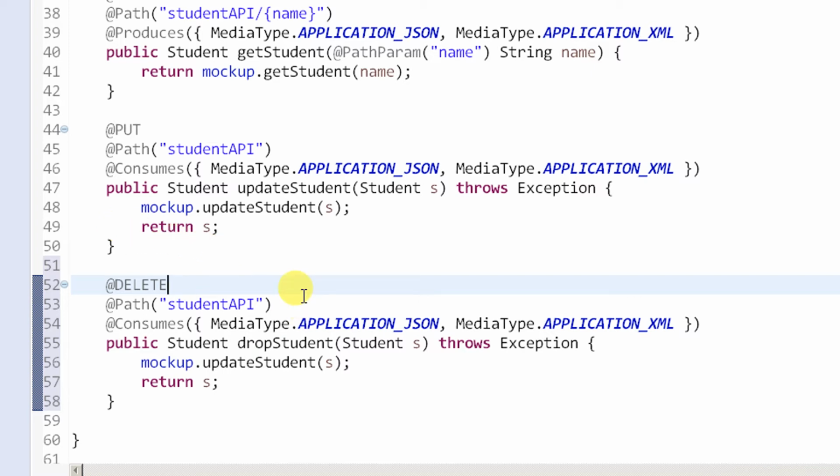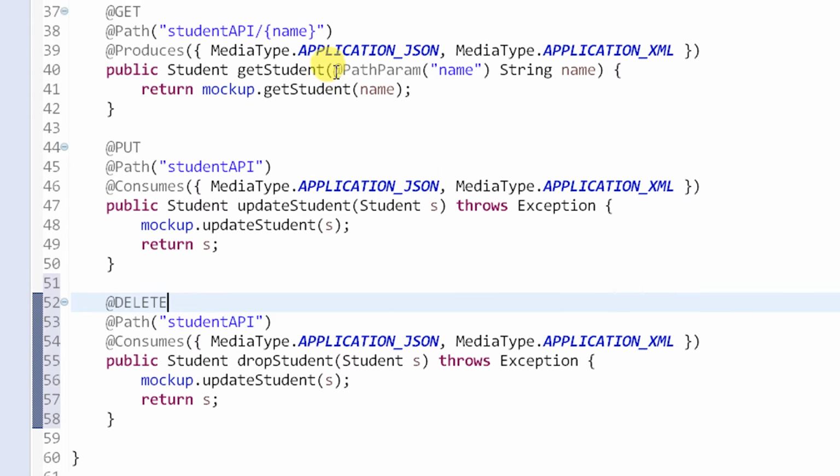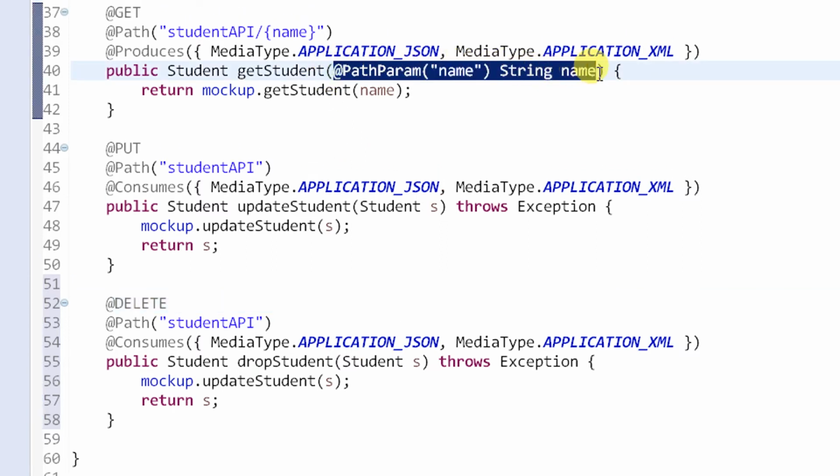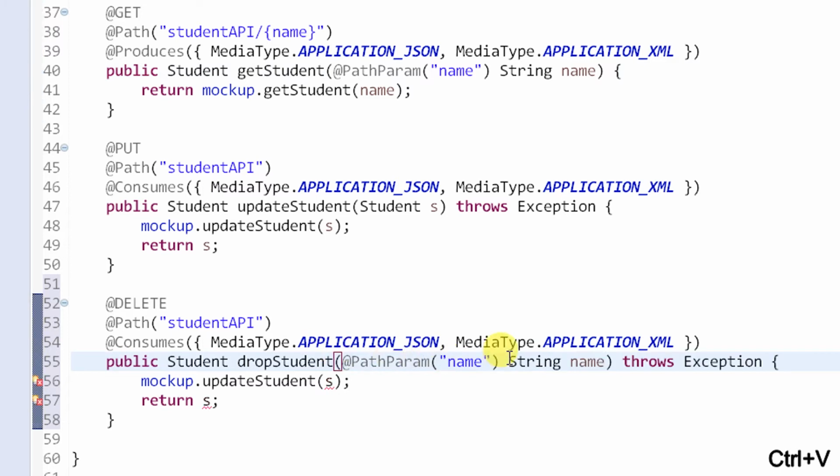But here is the deal, I'm not going to pass the student DTO information or XML information. I'm going to pass the name. So we are going to use the path param, because I'm going to pass a single parameter. You can take the path param example, read the name here and pass the information.